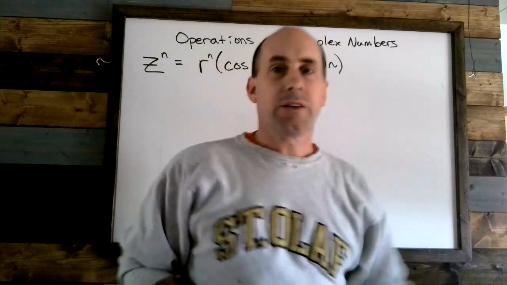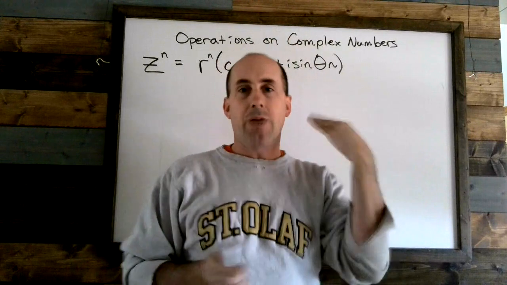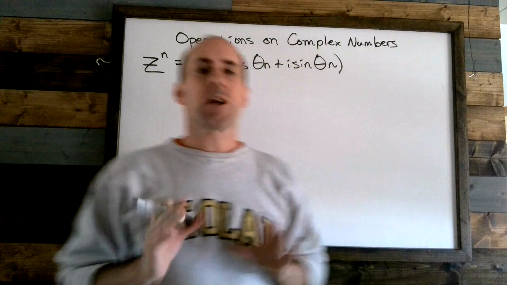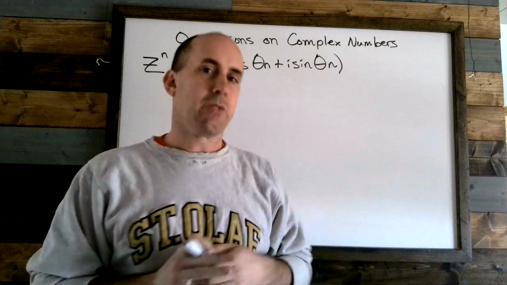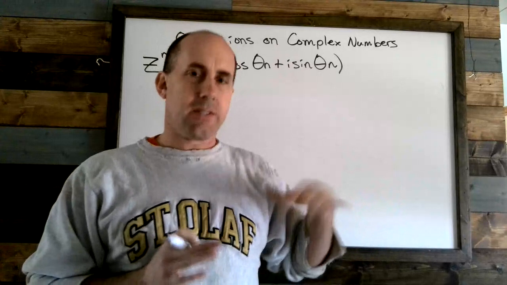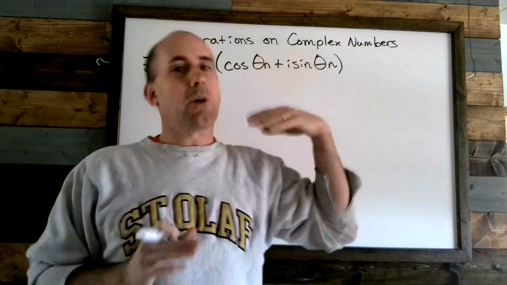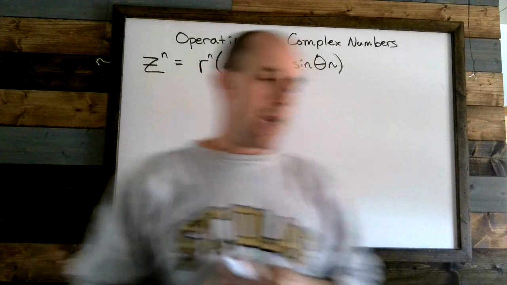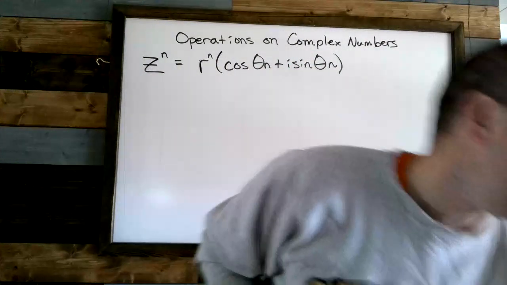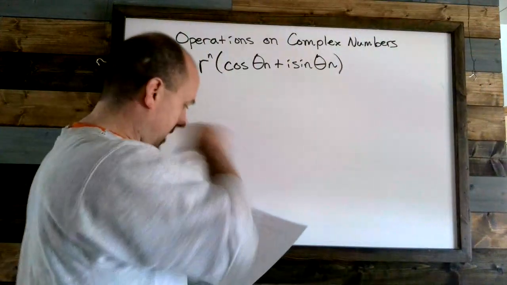And I want you guys to know that I really believe as you're working through stuff, if you could do De Moivre's theorem that we're doing here, that's really probably the most complicated stuff that you're going to see during this fourth quarter time. Doesn't mean everything else is easy, but I think that this is challenging stuff right now. So this is kind of where I said, okay, this is about as tough as we're going to get. And other stuff, as we cover other subject matter, I really don't think you're going to find it to be nearly as challenging. So let's try this guy right here, okay?